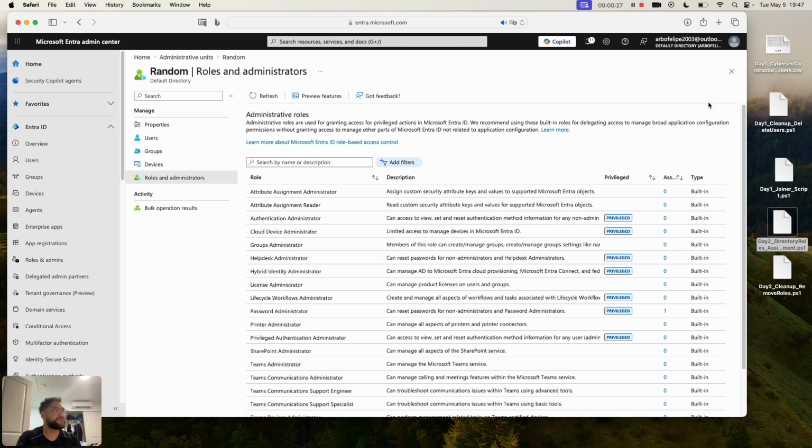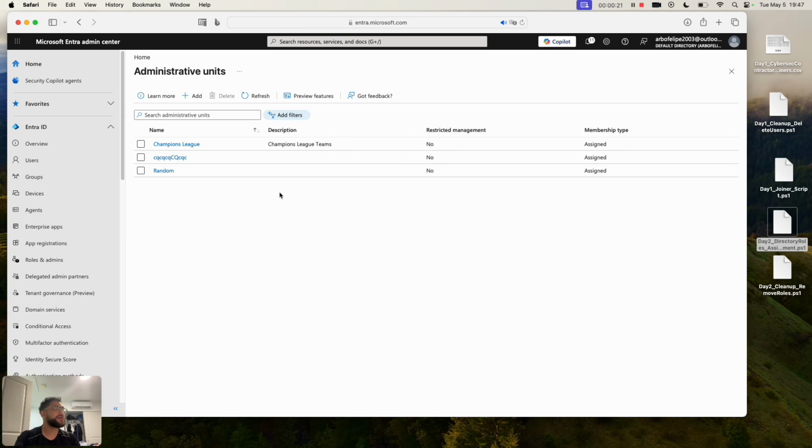You guys can create administrative units and then manage whatever you want to do inside of it. But you gotta keep in mind that some of the roles are not qualified for administrative units, because some of them are qualified only for tenant wide. And just keep that in mind, and I will show you guys the script really quick on how to run it.